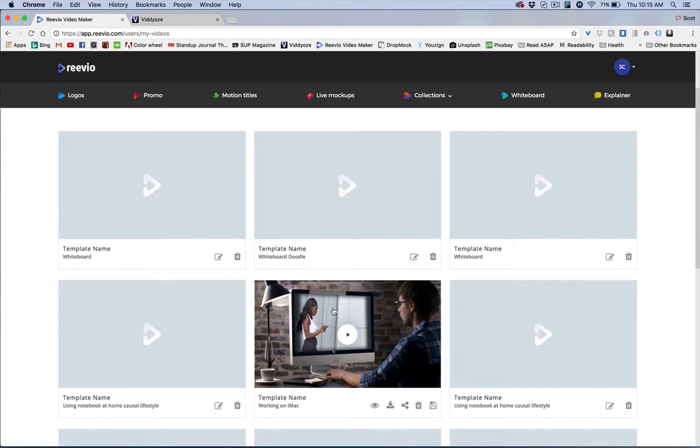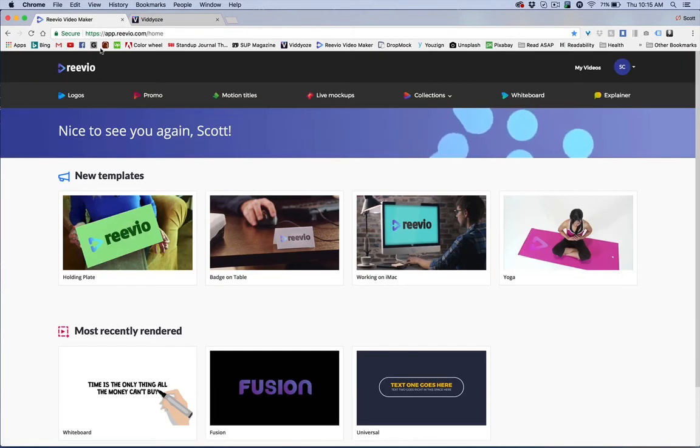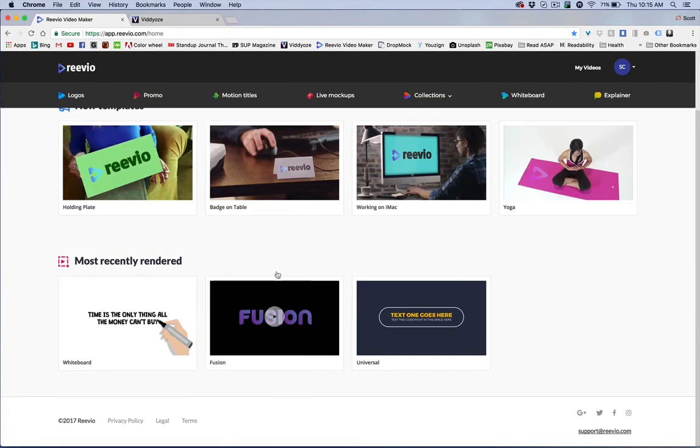That's cool stuff. But even more than that, I can save this into my collection of videos, if you will, and use it with this Fusion template, which is essentially like Camtasia or ScreenFlow. You sort of have the ability to piece together your videos all within Reevio. So you don't have to render out a bunch of videos and then put them together in some other tool. You actually have a tool in Reevio Video Maker to composite all your videos together. Very, very cool stuff. So I'm going to be sharing that with you and more in upcoming videos, because there's just so much to delve into with Reevio Video Maker.